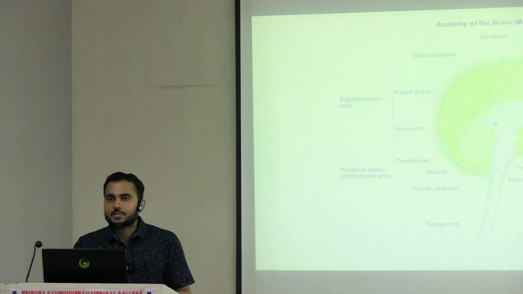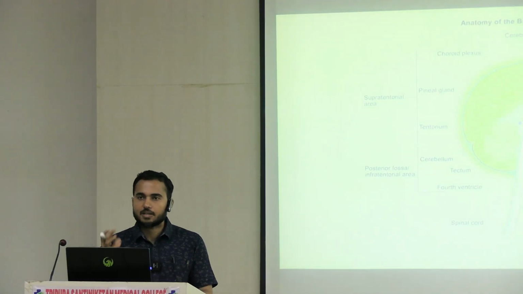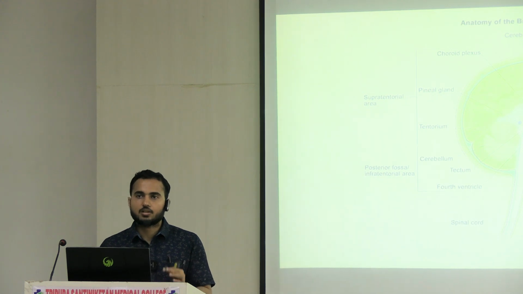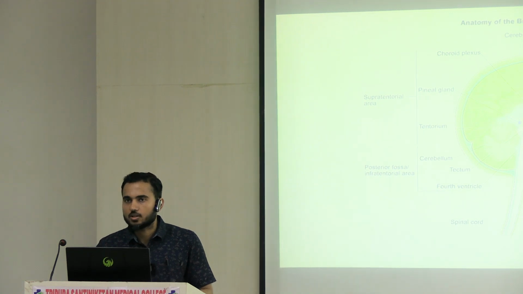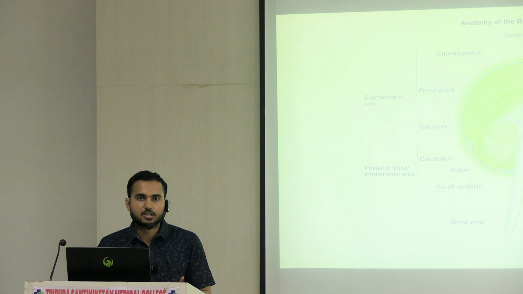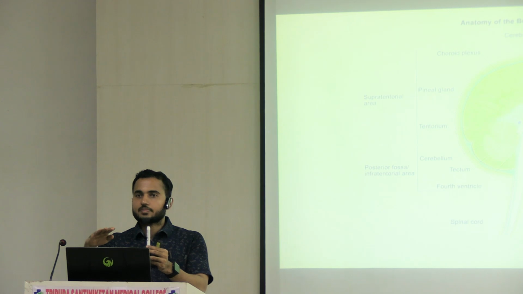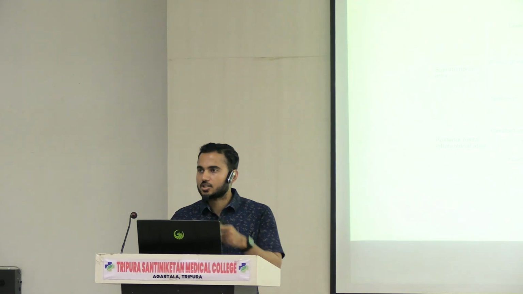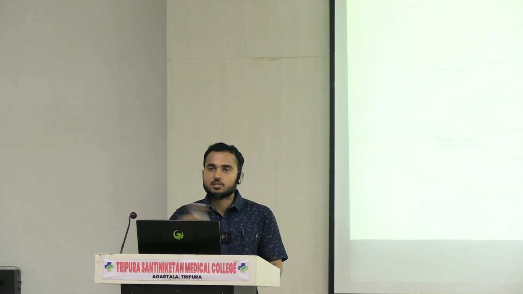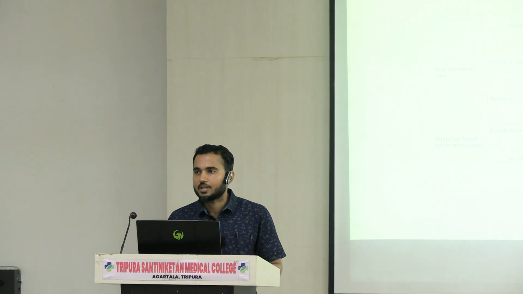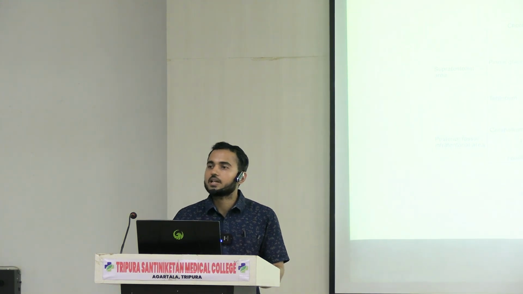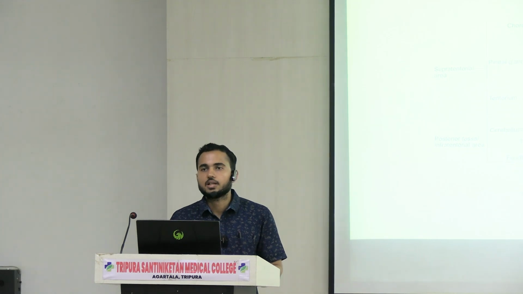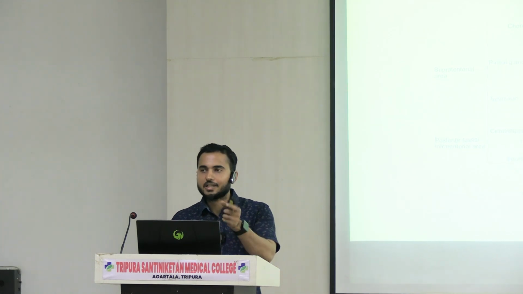Next, if you see the nerve cells of the brainstem, especially the grey matter, they will not aggregate to form a single mass of grey matter like the spinal cord. We have studied the structure of the spinal cord in histology, right? When you take a section of the spinal cord, you can see a central mass of grey matter, H-shaped. But the same thing cannot be seen in the brainstem. Instead, well-defined nuclei are present at various locations of the brainstem. So that is the unique difference.